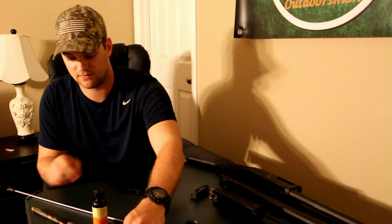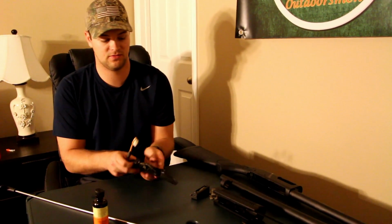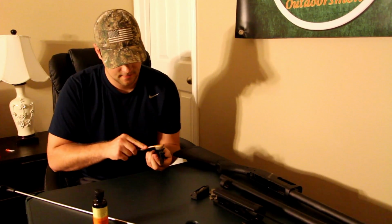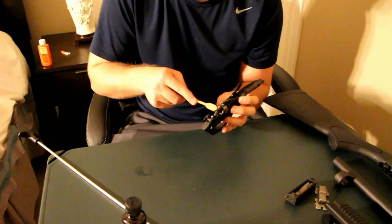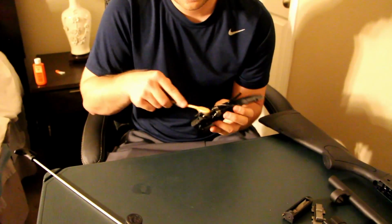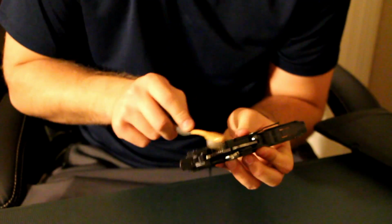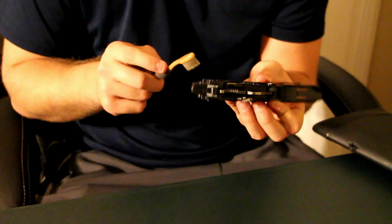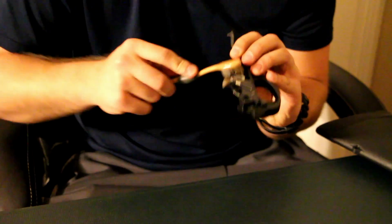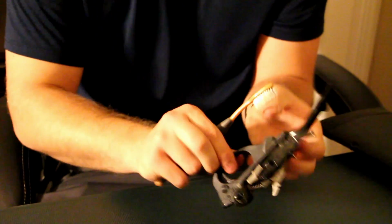So you're going to take, actually I like to do the toothbrush on this one too. I don't even dip it again, it's still pretty wet. But just try to get inside all the parts, but be very gentle with this. Make sure you go on your spring, get back on the hammer, clean off this. This isn't that dirty of a part on your gun. I mean, the hammer is probably going to be your dirtiest, if any. But it's just a good spot. And then this is another good one that you're going to want to make sure you get lubrication in because it's your working part of your gun. So it looks good.